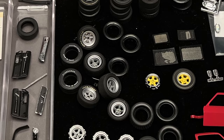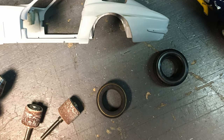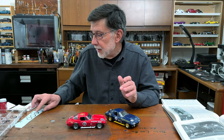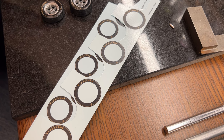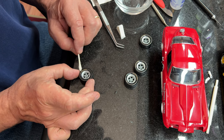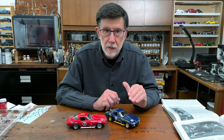For the tires, I really wanted to match that mid-60s Firestone tread stock, so I used Plastic Performance Products Firestone stock car tires. They were slightly too wide, so I chucked them up on the lathe and narrowed them. I also smoothed down the sidewalls because I wanted the gold Firestone lettering — for that I used decals from IndyCals in different sizes to find the right fit for my application. They worked out really well with a little setting solution; they snugged right down. In the end the tires were a little too glossy, so I took a little black pastel with a brush and worked it into the tread to dull it down.